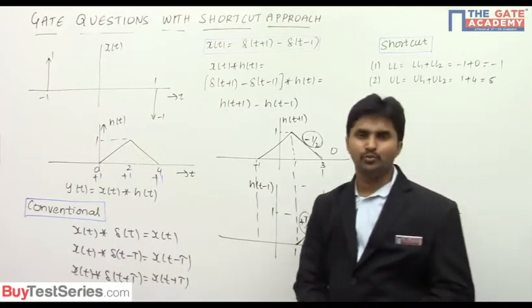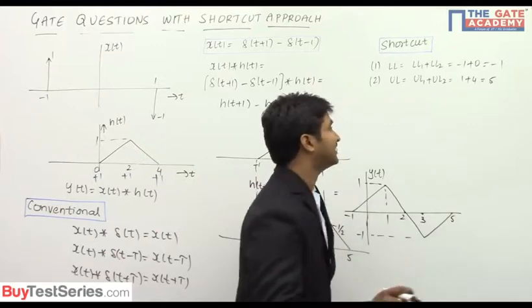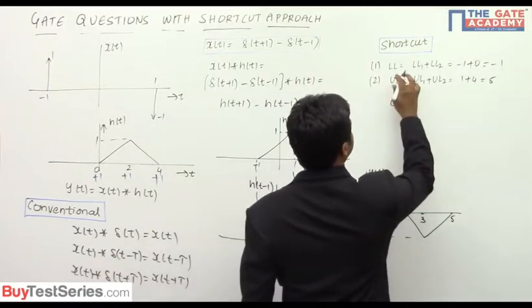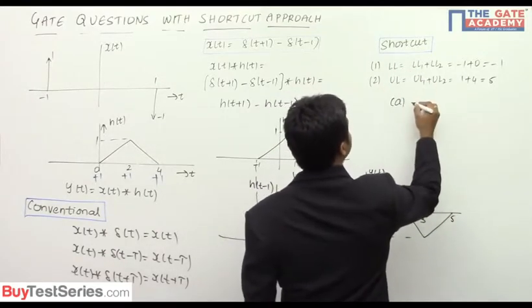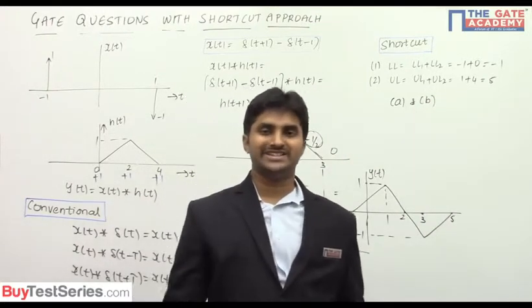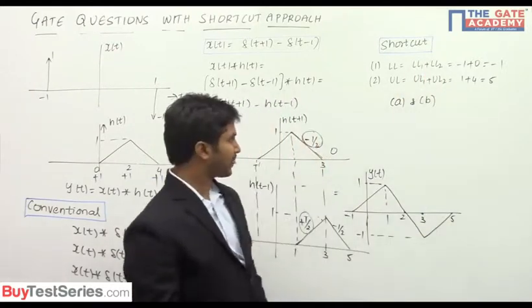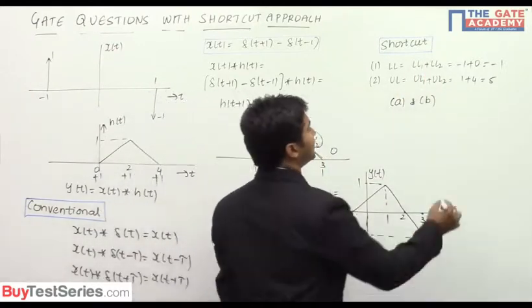So from these 2 points, you can observe that option A and option B can be eliminated. These are the observations of convolution that we learned in the class. The upper limit and the lower limit of the resultant signal will be the summation of the lower limits and upper limits respectively. So A and B can be eliminated.